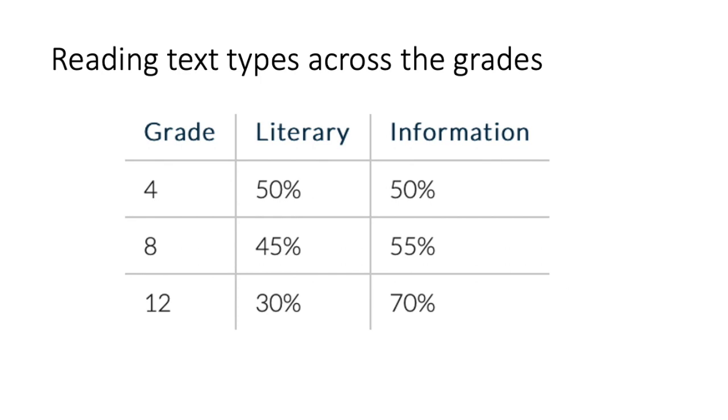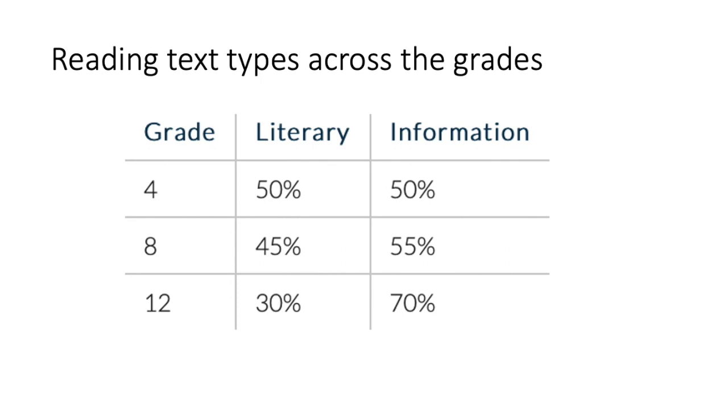Similarly, they lay out some percentages having to do with reading, and for reading, they suggest that in 4th grade, about half of the reading that students do should be literary in nature, and about half of the reading that students do should be informational. And then by 12th grade, about 30% of the reading students do should be literary and about 70% informational. What is interesting about this is they say that this pertains to reading that students do across the school day, across the entire school day.